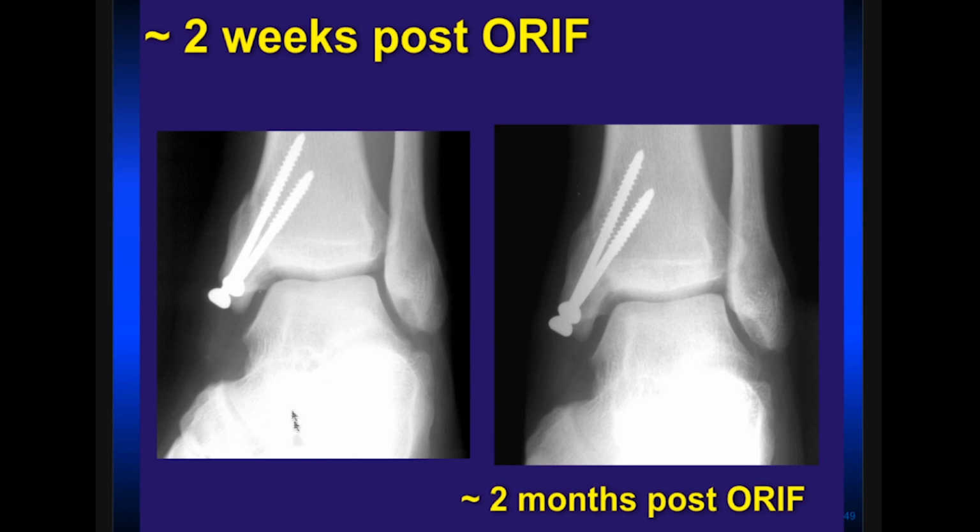He continued to have pain, and we did a fixation of this. Didn't take this down at all, but you put compression across this fracture and it will heal. He had no symptoms after that. This is 2 weeks after his fixation, and this is 2 months after his ORIF of his medial malleolus.